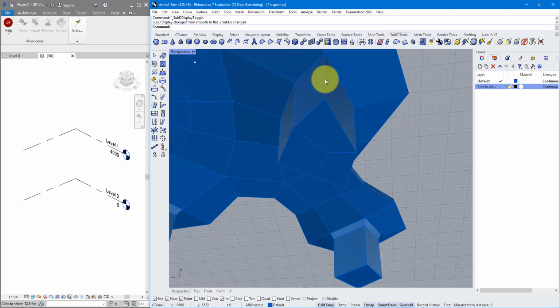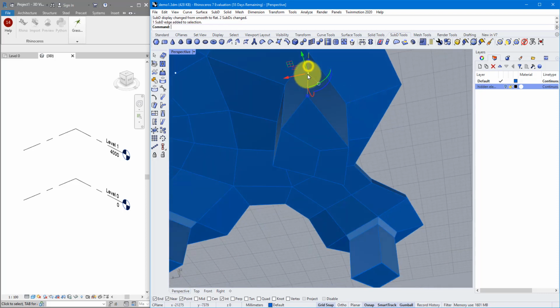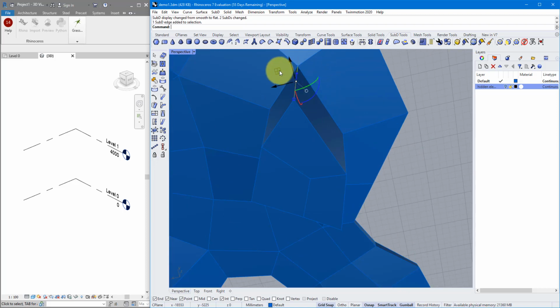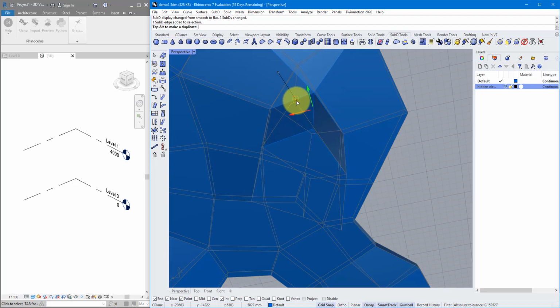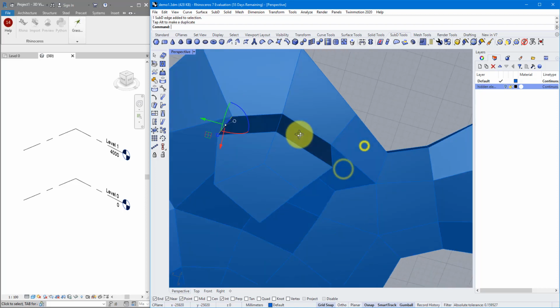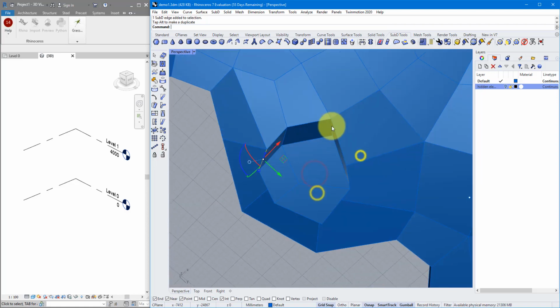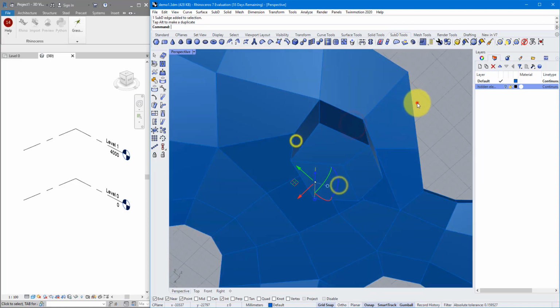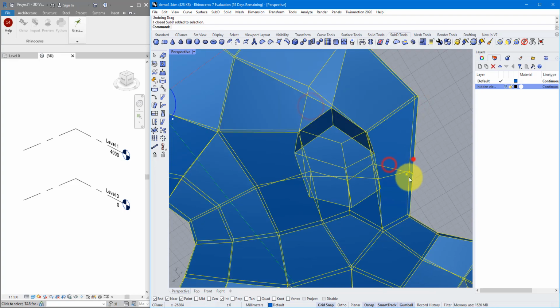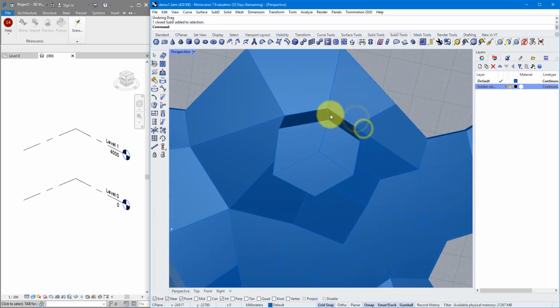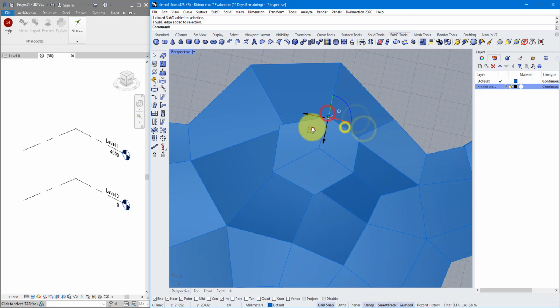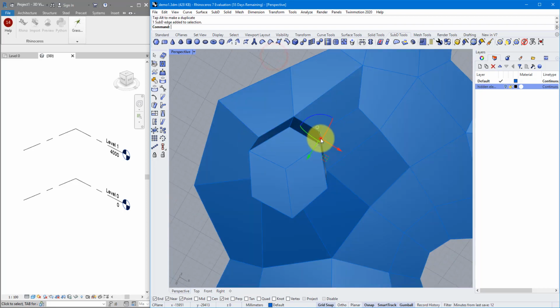I can just Ctrl Shift on this edge here to select it and simply move it so this rectangle here will look more like part of a bigger circle. Maybe something like that. And do the same 2 more times. As you can see, we can also move this one away. And the same here.